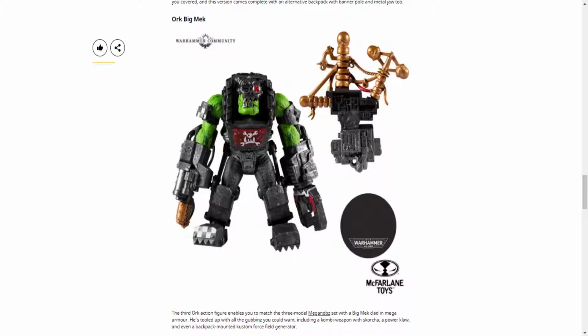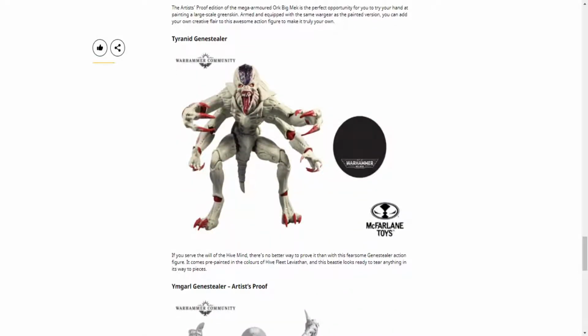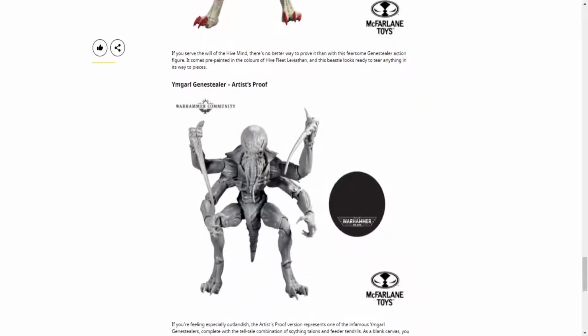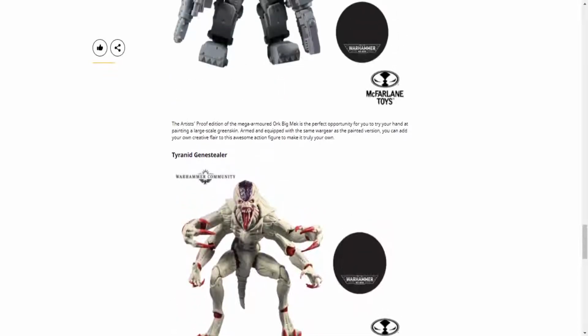These are bad in my opinion, there's nothing to add to that. They look terrible, though I will say the Tyranid one, the unpainted one, looks really cool. The Giant Stealer. It's a good thing they give you an unpainted one because you could probably paint something better. Interestingly, people are saying they're gonna use this as a counts-as for Dreadnoughts because they're sold out on Forge World right now. If it's the right size, why not? It's a GW product, so it counts. It's not made by GW, but neither are the dice, technically. They are outsourced the same way these are.